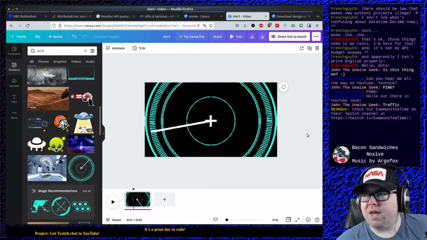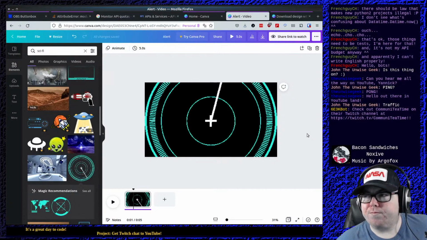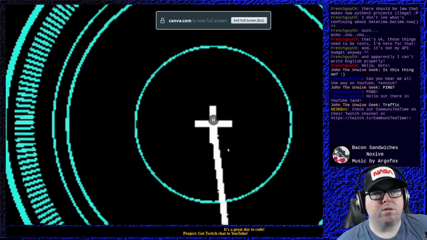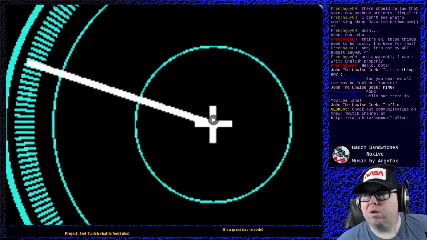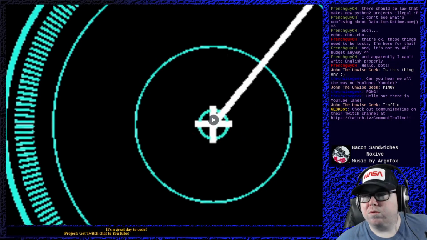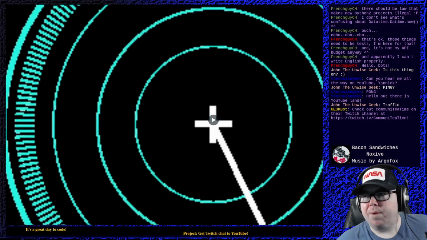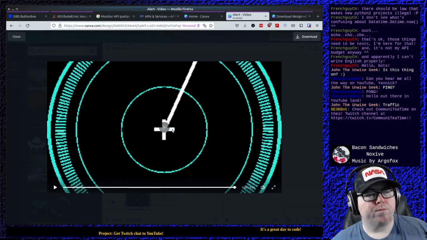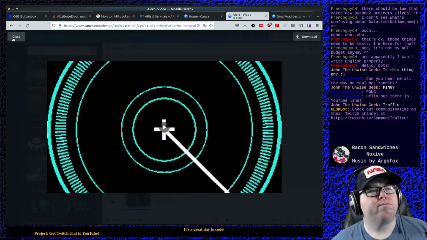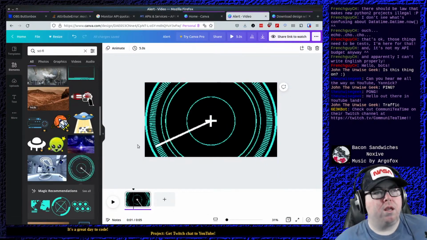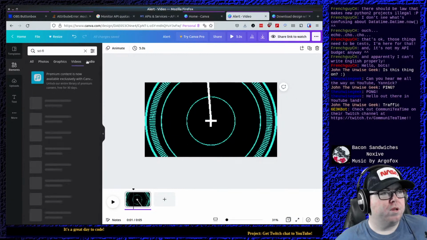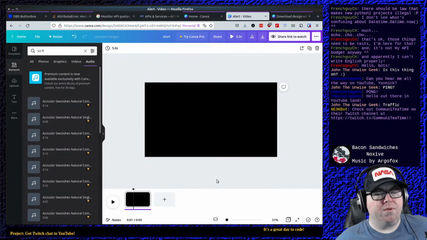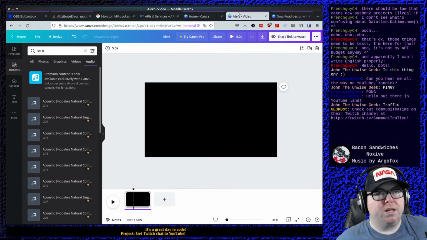Okay, so that's kind of interesting. So it'd basically be that, but elements would be sitting over it. Yeah, that's interesting, but, yeah. And what is this audio that keeps playing? Whenever I play anything from Canva, it has some kind of audio on it. I'm gonna mute this tab.